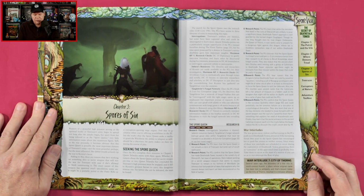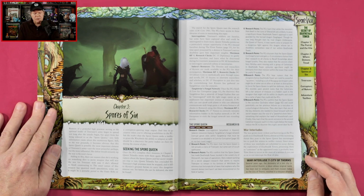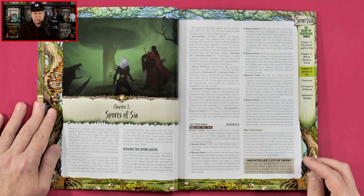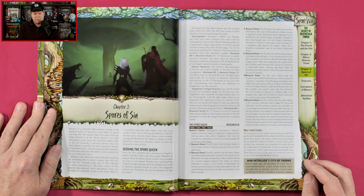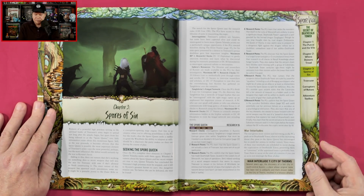Then our 3rd chapter, Spores of Sin. Rumors of a powerful high priestess serving as the spiritual leader of Tree Raiser's army begin to spread not long after the attacks begin. But apart from her being referred to as the Spore Queen, very little information exists about this mysterious figure. Still, as the war proceeds, it's become obvious that this Spore Queen is possibly the most important element of Tree Raiser's army. Not the most powerful, perhaps, but the most influential. Her defeat would certainly tip the war in Keonan's favor.